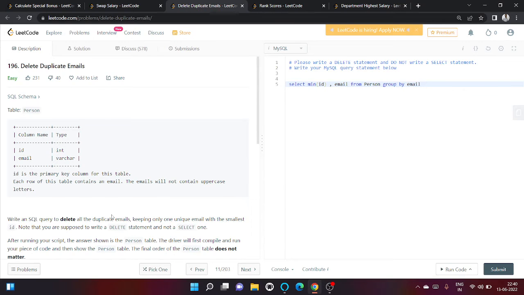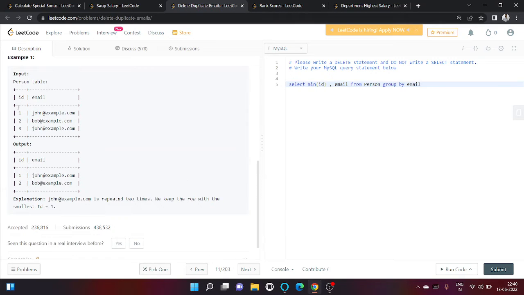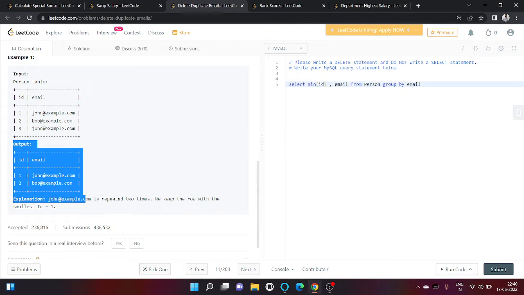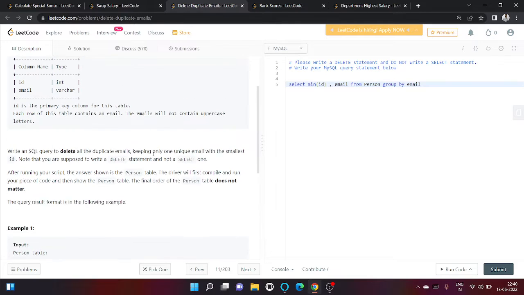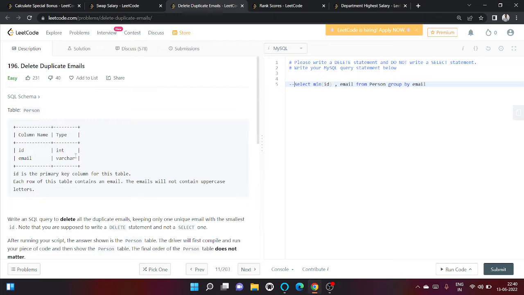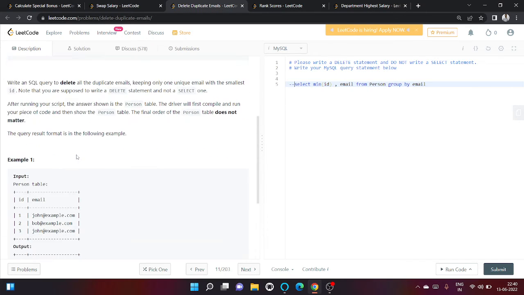This will return this output with the duplicate with minimum ID and the unique email, but we have to use the delete statement. So here we will use the concept of join, on column email.